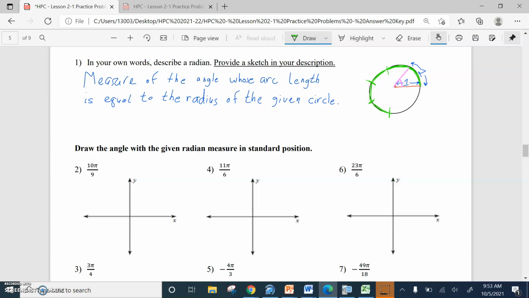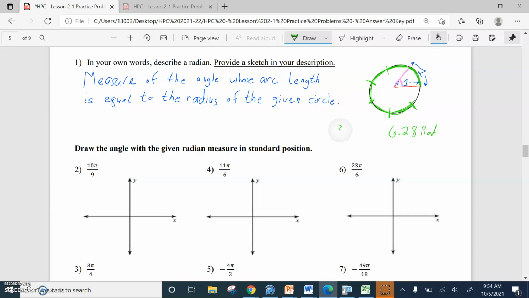So 1, 2, 3, 4, 5, 6 is somewhere there. We're not quite going to get all the way around the circle if I do that 6 times. So 1 radian, 2, 3, 4, 5, 6, and it's not quite accurate. That should probably be a little bit further up the line there, but the idea is that in order to get all the way around the circle, I should have 6.28 radians, I'm going to call it rads, to get all the way around the circle.